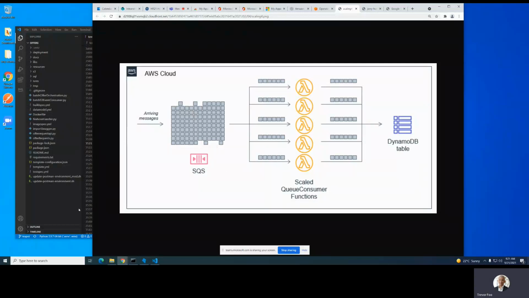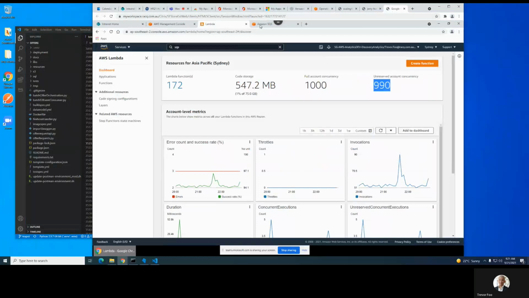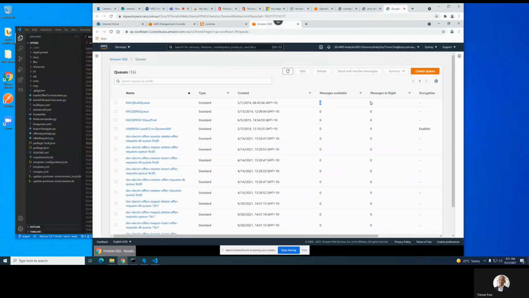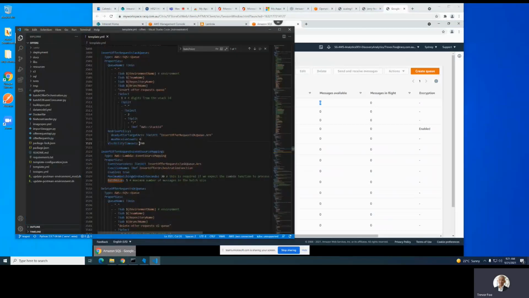And that's why you've got your visibility timeout, which I said will end up moving your messages from in-flight status back to available after 390 seconds.